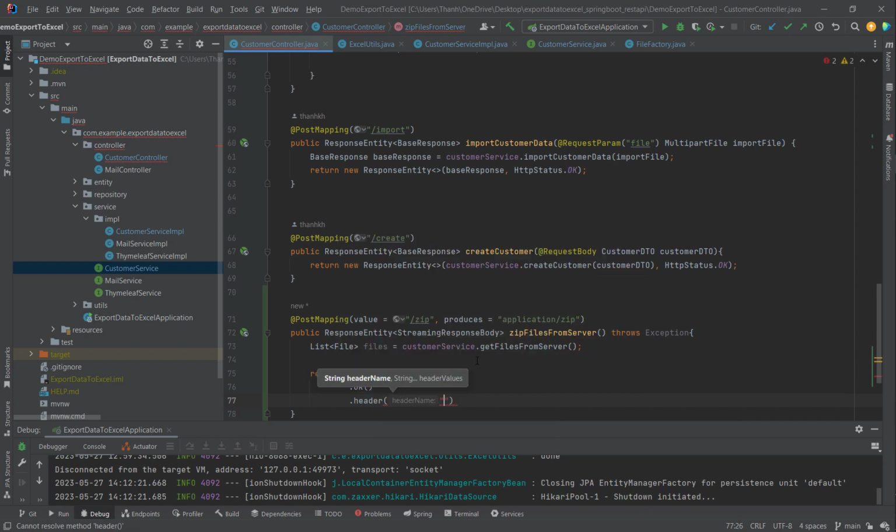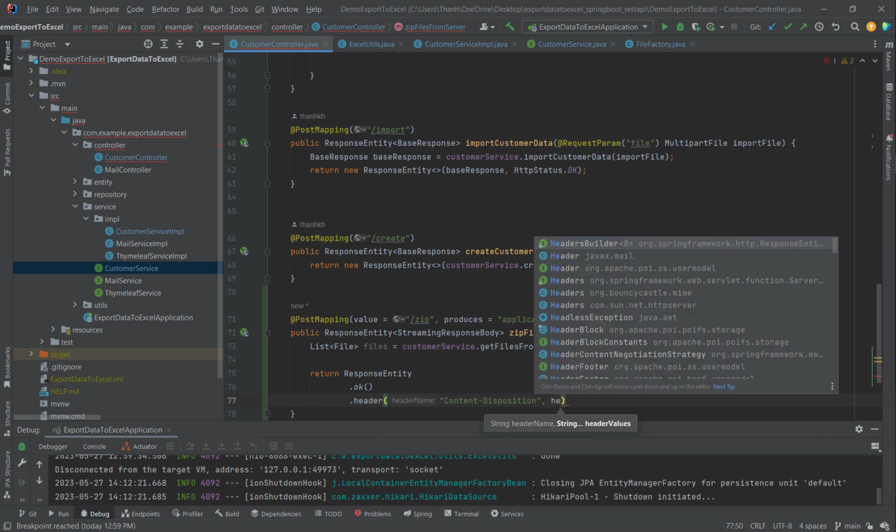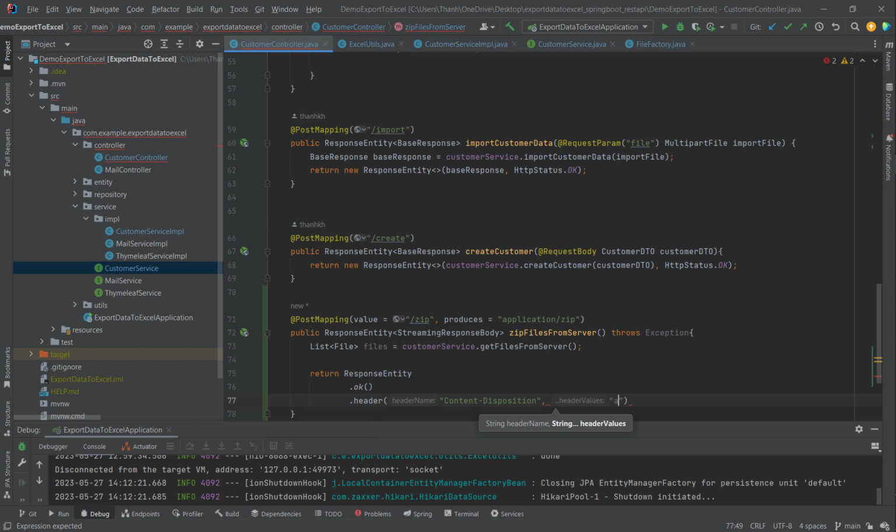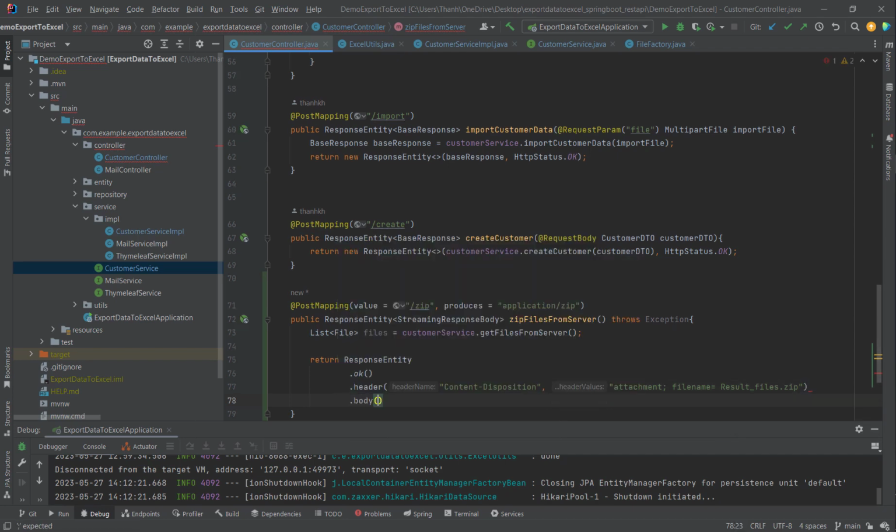We must set the header here: the content disposition, and the header value is attachment, comma, and the file name, and we provide the file name equal to result file.zip.